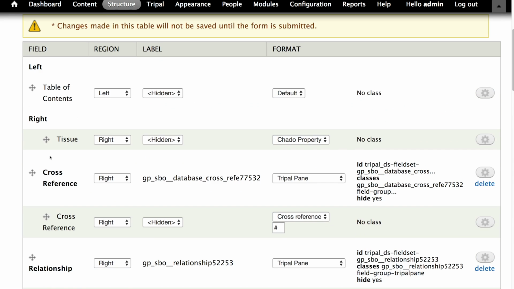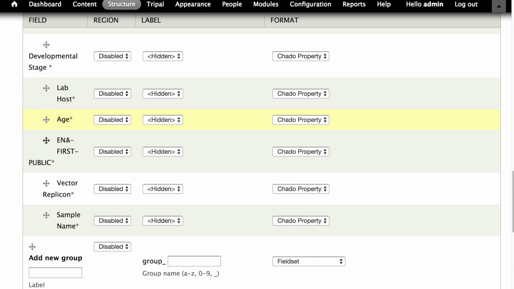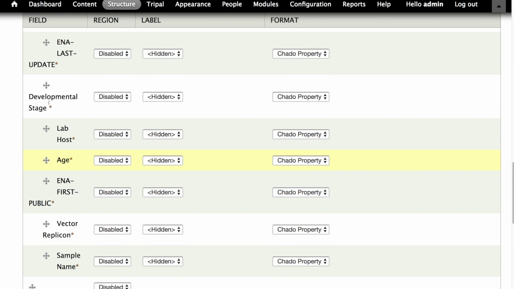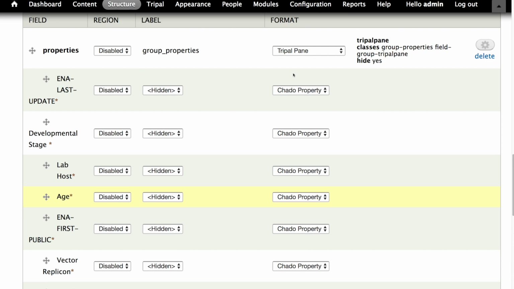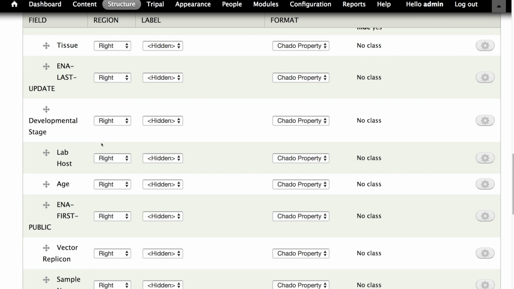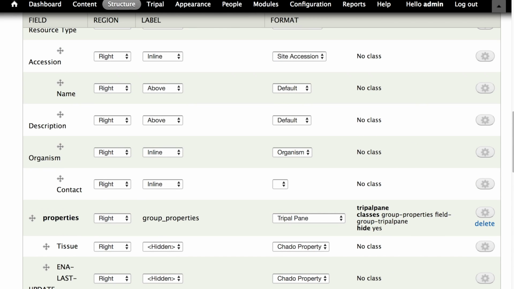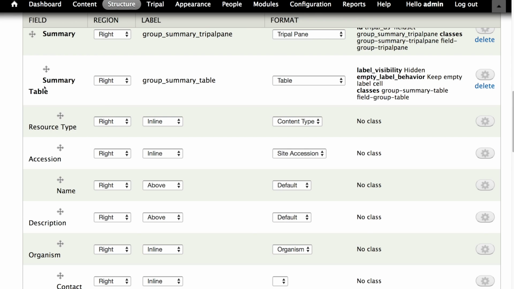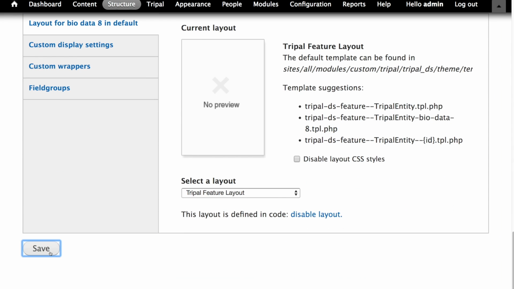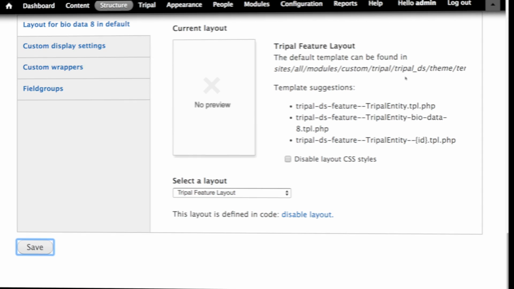So because of that odd bug, you might want to put some thought into how these get ordered. And then we'll just switch it from disabled to enabled, and all the fields that were in it were there. And again, the order matters, right? So it's going to be listed under the summary table. So let's save this configuration. This will take a few seconds, and then let's visit a property and see how it looks.